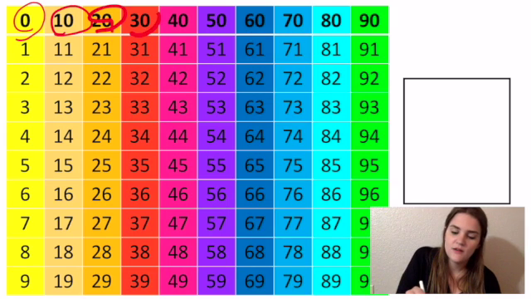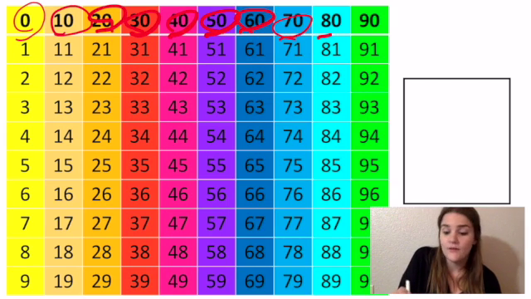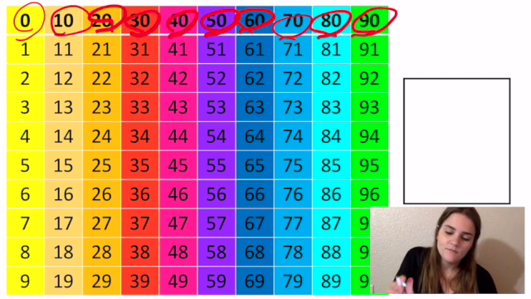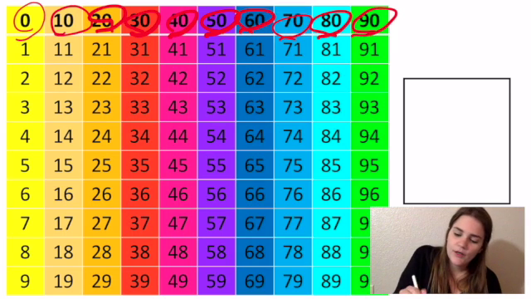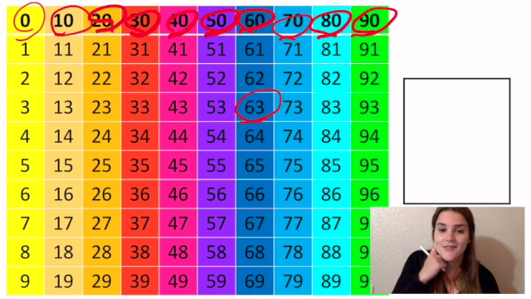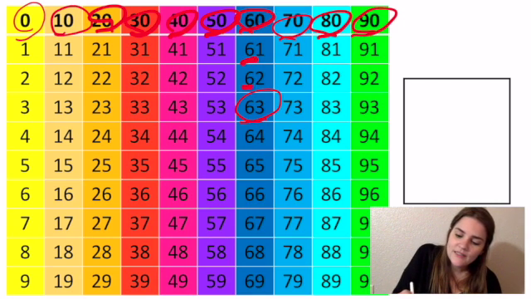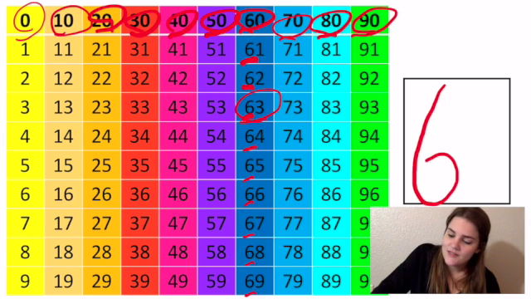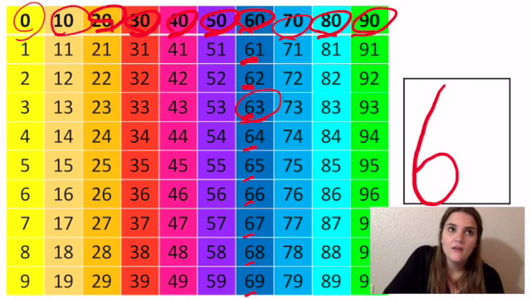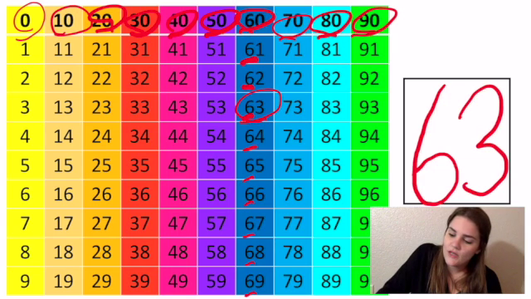We have 20s, 30s, 40s, 50s, 60s, 70s, 80s, and 90s. We kind of say them how we hear them, right? So for instance, the number, I'll circle 63. You hear 63. So when they hear that 60, they need to remember, okay, 60, that belongs in the 60 family. All of my 60 numbers start with the number 6, right? So if I hear 60, I need to start with the number 6. If I said 63, then the second number is going to be 3. So just practicing writing it as they hear it.